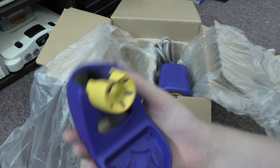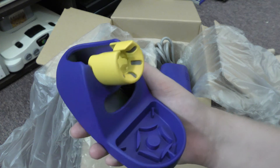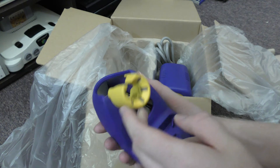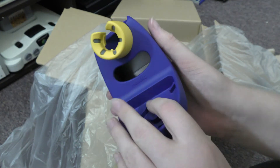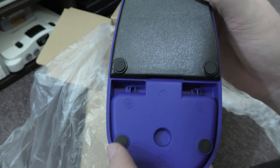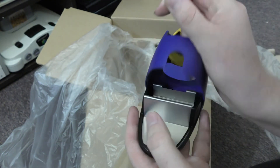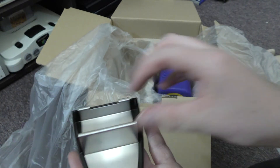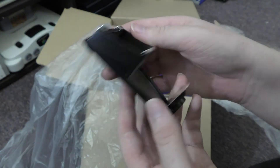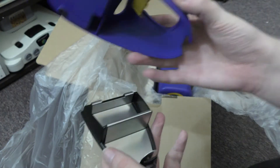This is all genuine Hakko stuff — I've been promised it's genuine and it's from a reputable supplier. If I'm really paranoid, I can email Hakko and have them check the serial number. There are little earth symbols on the base, and the solder catch tray is completely removable and cleanable, which is a big plus.